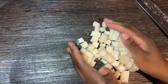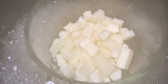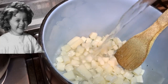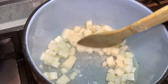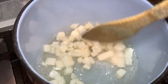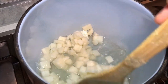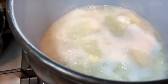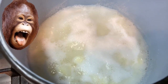Let's see what happened. The first thing I did was the double boiler method. And look at it, it's solid. It was not working. Then I switched to boiling the soap with water on the stove. That was my second attempt at making this cactus soap, guys. Honestly, this was challenging. So the double boiler did not work, so don't try that one. Trying is not bad, though, you can try. I just boiled mine and left it to sit there.